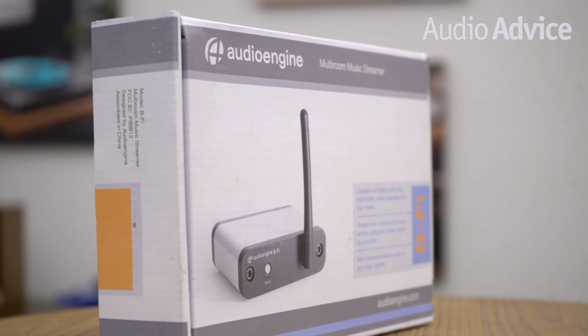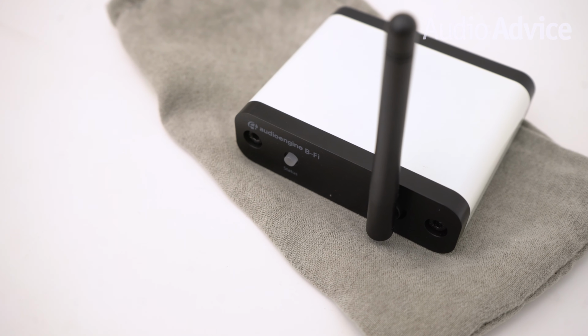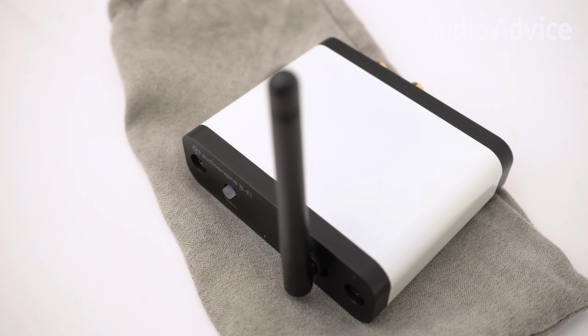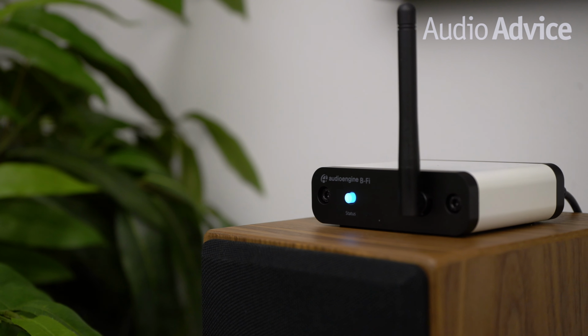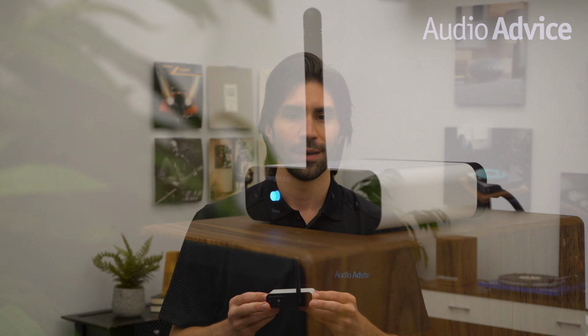If you're looking for a convenient upgrade for your stereo to bring high-fidelity music streaming into your home with the ability to expand and to grow your setup in a way that goes way beyond the capabilities of Bluetooth, then Audioengine has something in store for you. The new Audioengine WIFI Multiroom music streamer brings high-res music streaming to a much lower price point that enables more music lovers to enjoy the benefits of streaming audio with multi-room functionality.